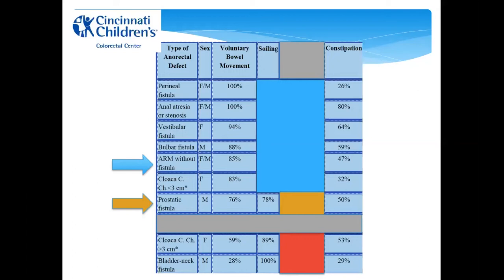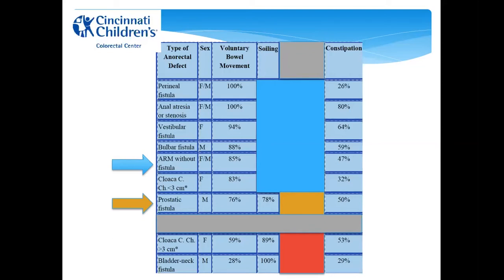They are having voluntary bowel movements in 80 to 100%, and they might present to your clinic with constipation, and it's easy to manage with bowel management programs. From this group, I highlighted these patients who have no fistula. They can come as male or female, and very interestingly, this group is more toward the good prognosis, and they suffer mainly from constipation that is easy to treat. So keep it in your mind.